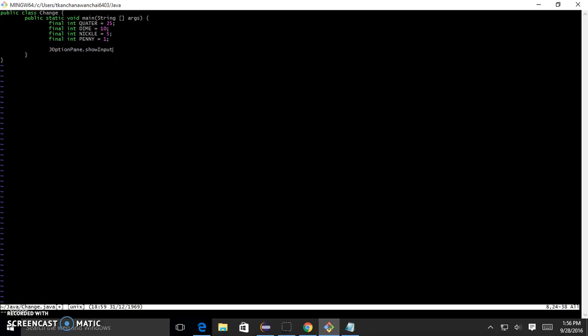Input, show input dialog with a message, Enter amount in 1, 5, 10 dollar bills. So this is like a vending machine, right?